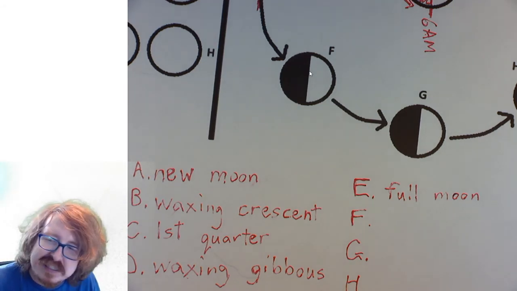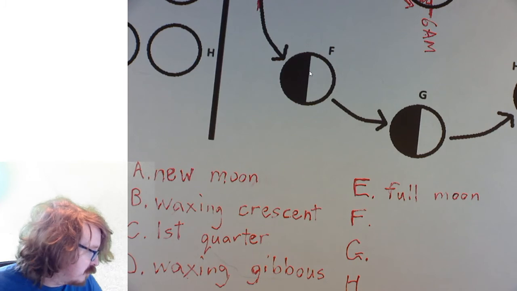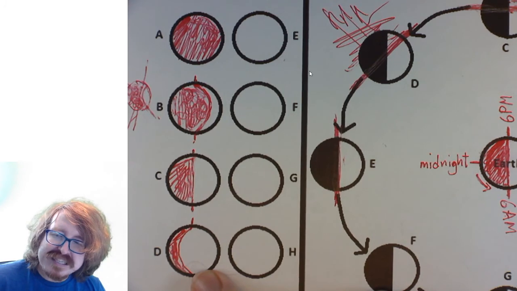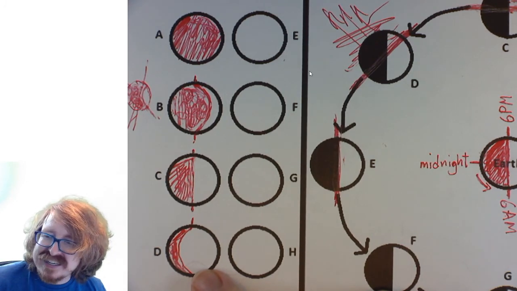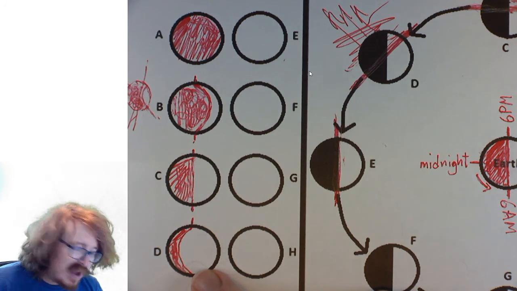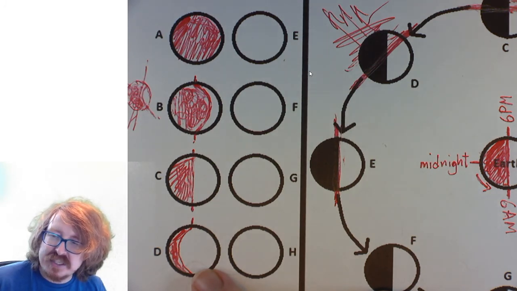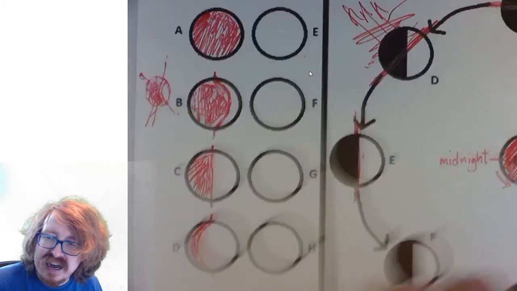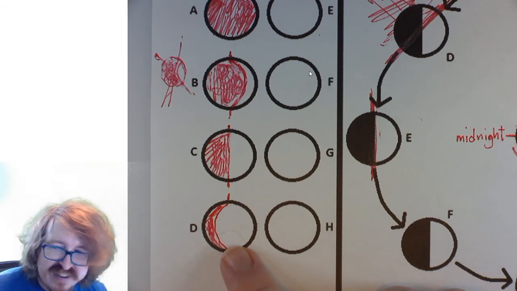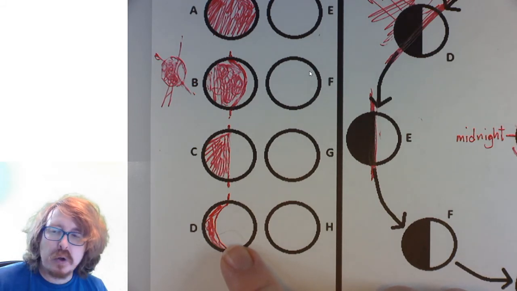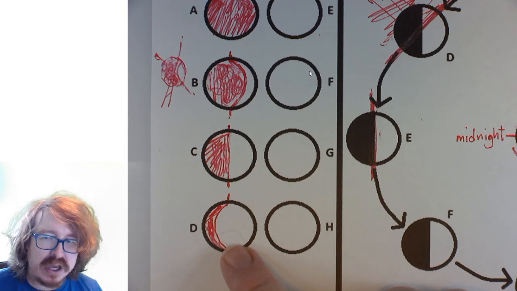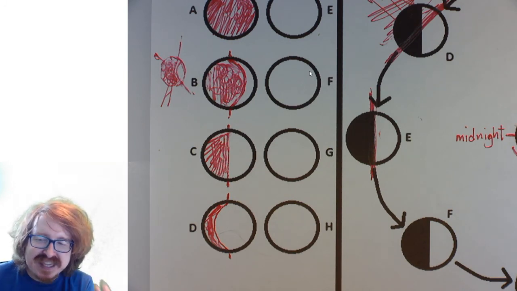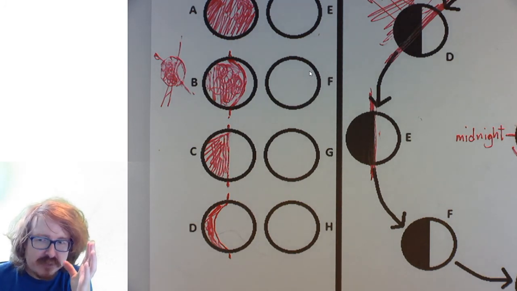Now, how can they get away with saying that the moon is 3 days of full moon? Well, check out the moon the day before. If this is the full moon, Moon D was the day before, and it was the waxingest of waxing gibbuses. So what is the very last day of the waxing gibbous going to look like if it has grown as much as it can? It's going to look like a full moon. The very last waxing gibbous is going to look so swollen that it's going to look full to the human eye. In fact, half the time that you've seen the full moon, you're probably wrong.